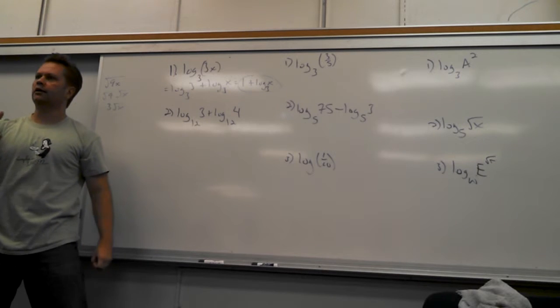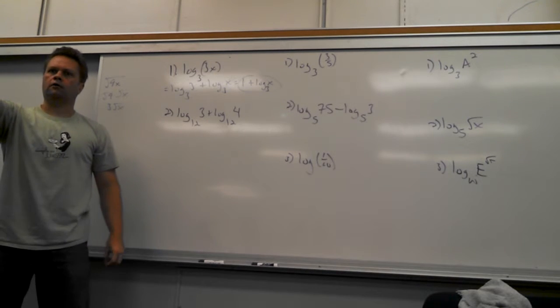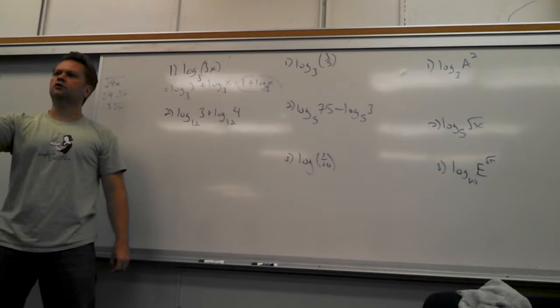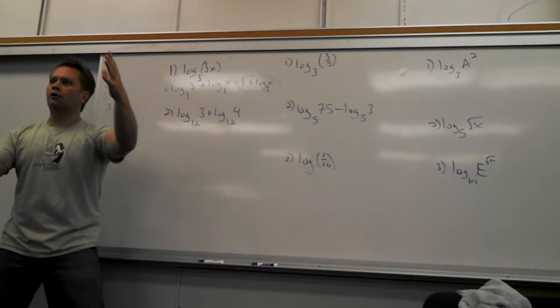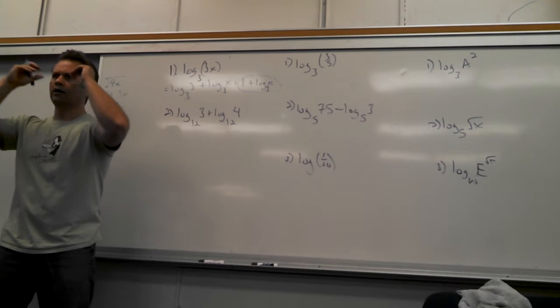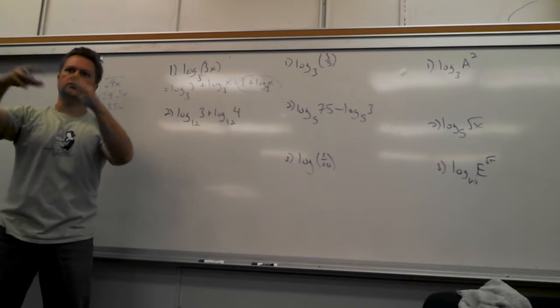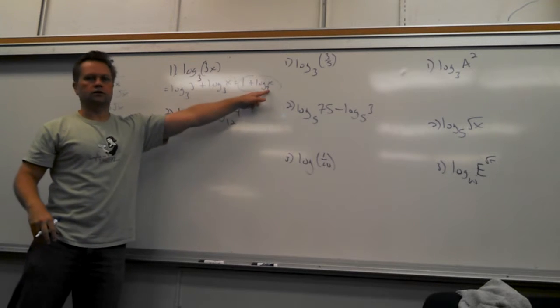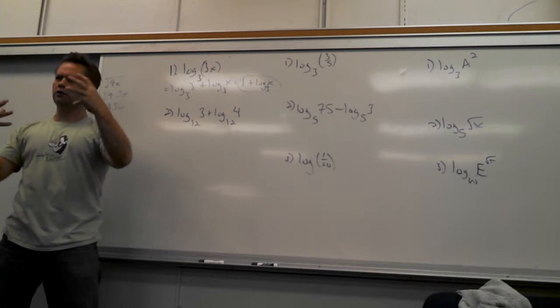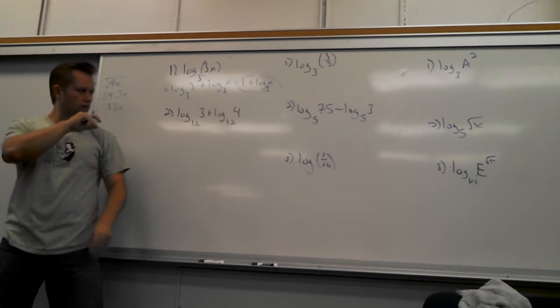So again, logs are not the same as radicals, but they are very closely related because radicals are the opposite of constant powers. Like square root is the opposite of squared, whereas logarithm is the opposite of any power. I don't know if you understand what I'm saying. It's an x power, right? It's not just the square root, it's the x root. In this case, the base is 3. It's kind of weird, but they should be similar, but they're not the same thing.